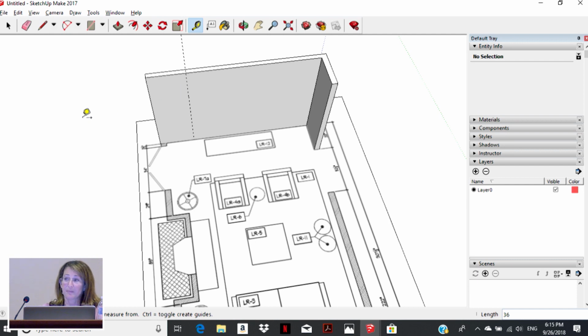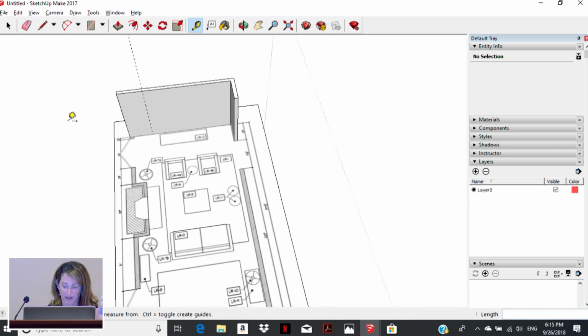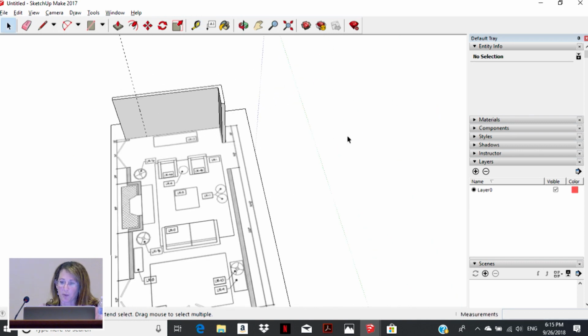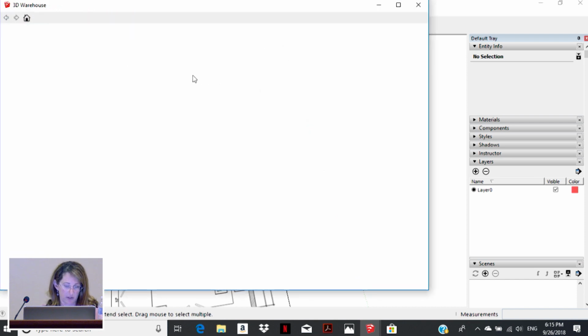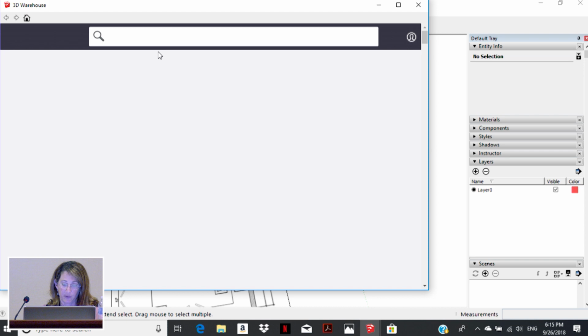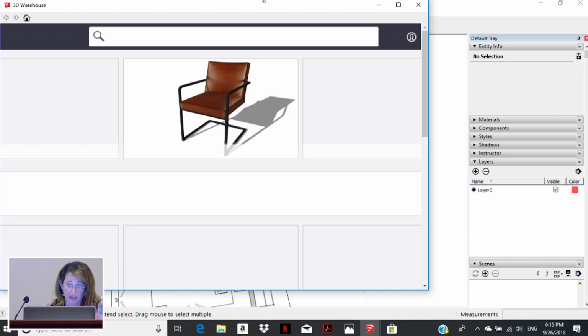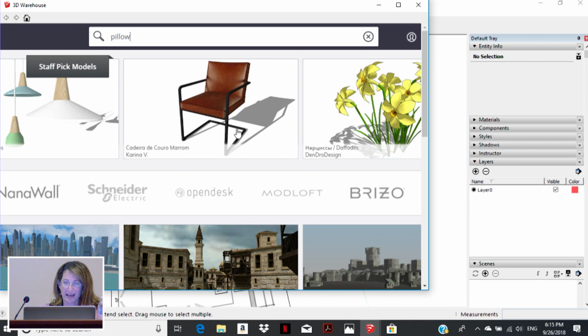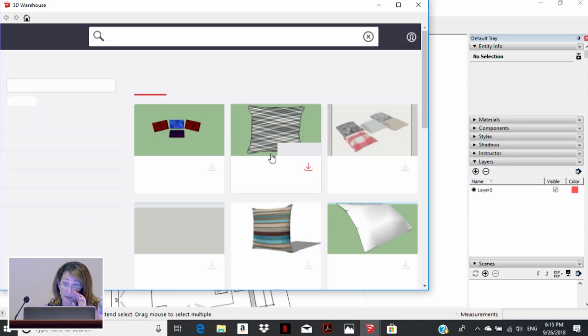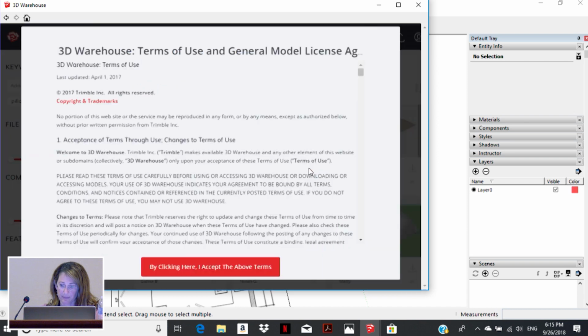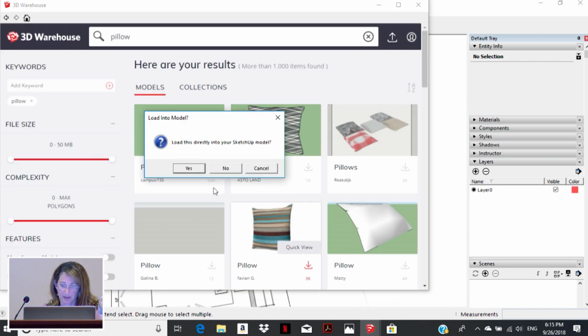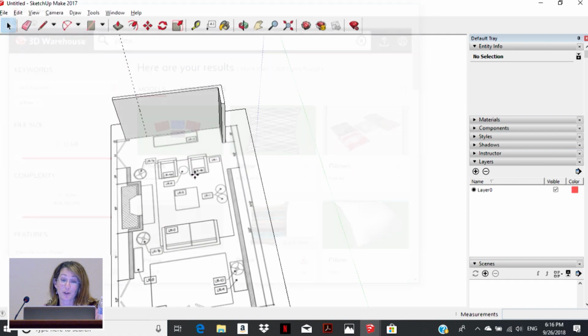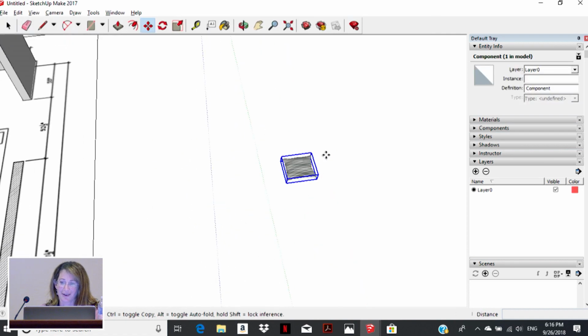So, does anyone else want to see this too? Pillows? Okay, I know this is something that drives people crazy, because otherwise I can show you after. So, for pillows, I usually get something from the 3D Warehouse, some generic pillow. You can also make them with some plugins. So you can bring in anything that's already painted and you can redo it. So say this one. I think this is so new I haven't agreed to the terms of service for the 3D Warehouse yet. Okay, so here's my pillow.